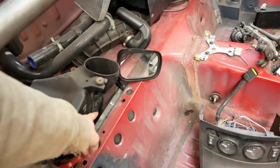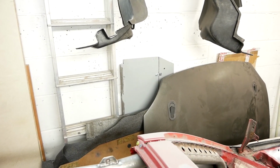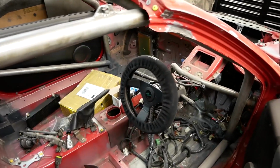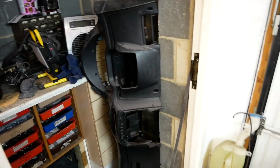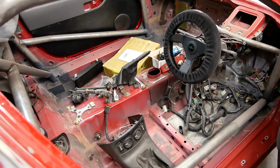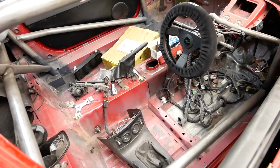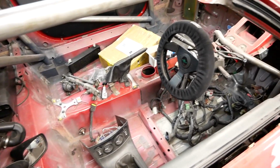So yeah, the carpet goes back in. I've made these little brackets here so I can plate across the back, and I've made a bulkhead which you can just about see over there, that grey bit of shenanigans, which bolts in as well. And the dash I've chopped around the cage so that all fits back in as well. And there she is, again covered in about an inch of dust. So hopefully the interior should be a reasonable place to be. Certainly better than, as I say, previous cars that I've owned, which have been completely gutted and absolutely disgusting to drive on the road.